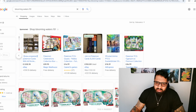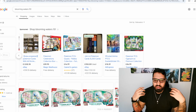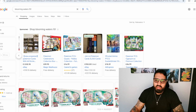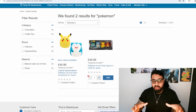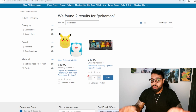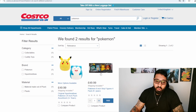Now, I don't think it should be a magic reveal. I'm surprised I even have to stress this. If this is a Costco exclusive product in Canada and America, what do you think it's likely to be? It's going to be a Costco exclusive product here in the UK. And ultimately, the only thing you can do is type in Pokémon and search it. Don't forget, guys, the e-commerce website on Costco has a separate inventory to what's available inside their stores as well. So whatever they're selling online has its own set of inventory, its own set of quantity. If you go into your local Costco on the 7th of February, we should hopefully be seeing this set drop.